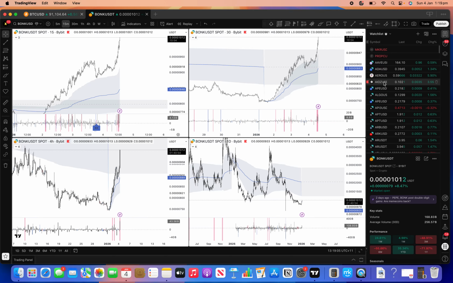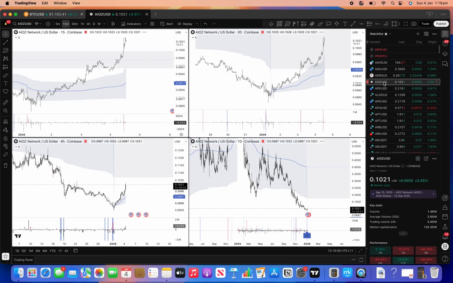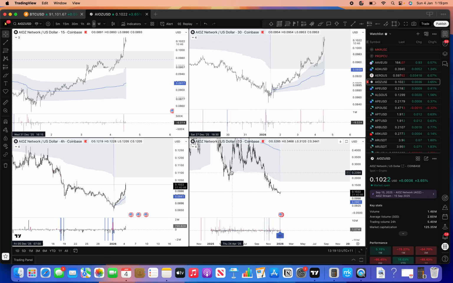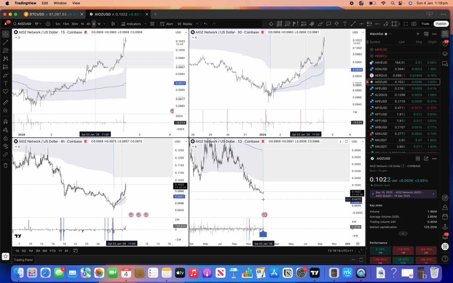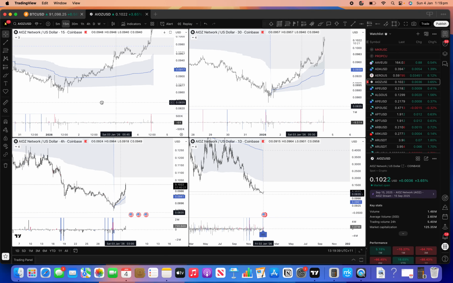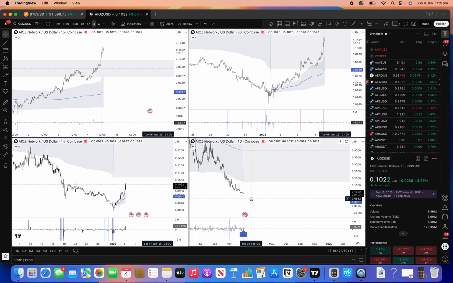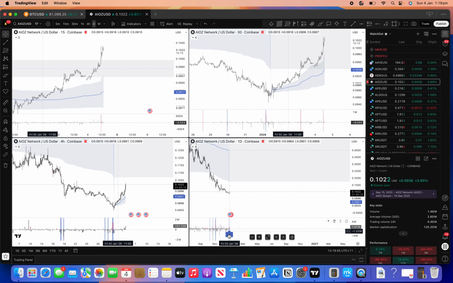Any others that I saved? AOS. What do we have here? So we've got one on that daily that's just fired. So it'll be good to see how this one plays out. Lower time frames are definitely showing some strength. I wouldn't be surprised if there's a bit of an RSI divergence going on here. You can also see the rays giving you good entries too. So alright, we'll check back in a month or so and see how this one goes.